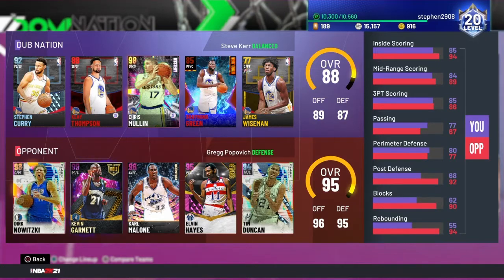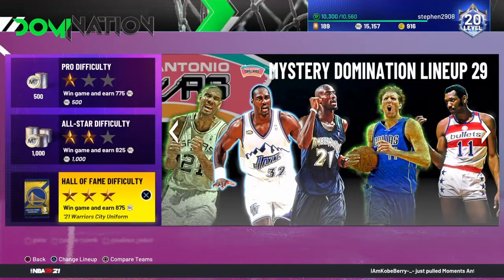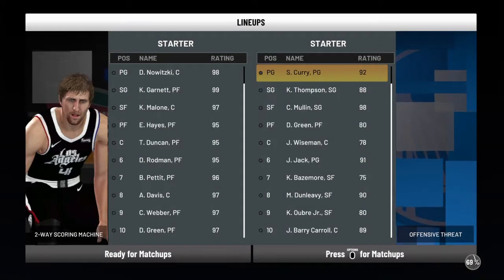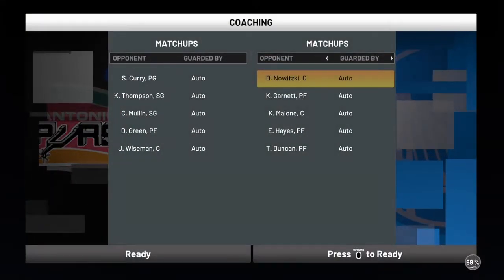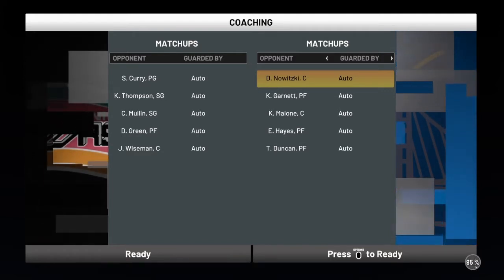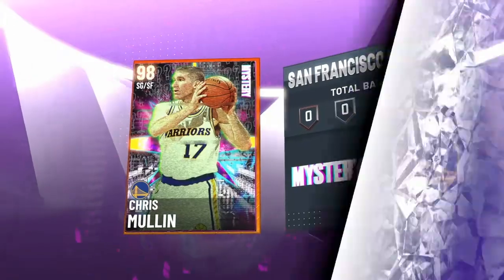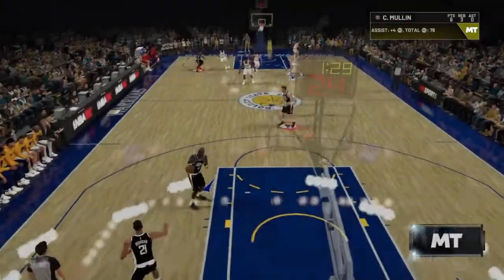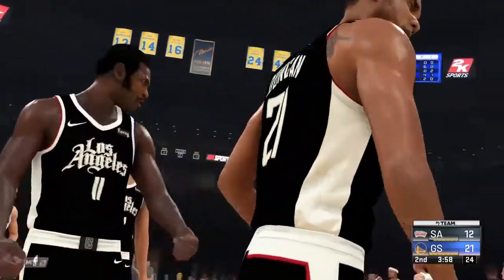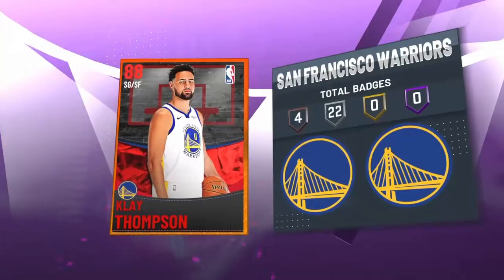Sheesh. Okay. We need Mullin to carry. Let's go. Let's go. Oh, I skipped it. Let's go, bench mob. Call that timeout, huh? Oh, yeah.